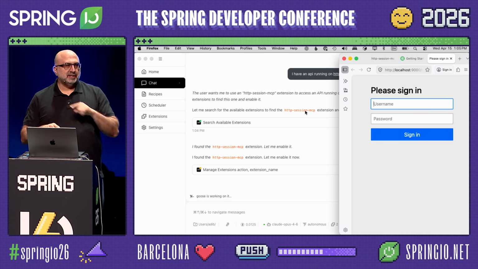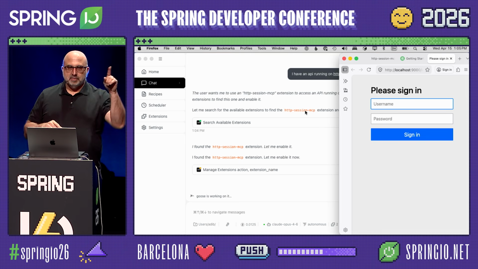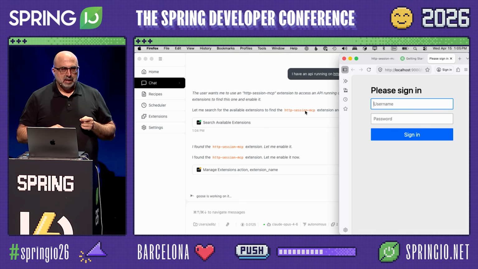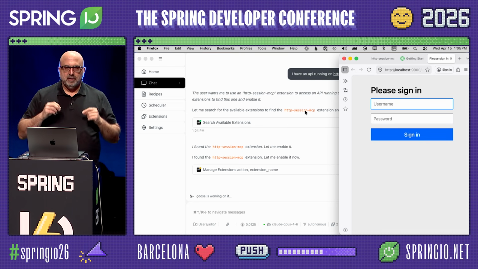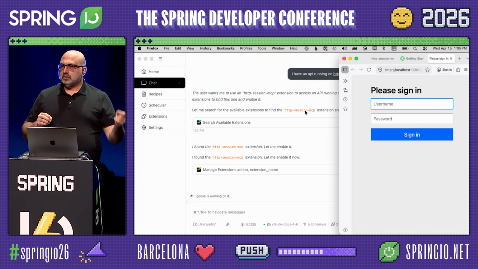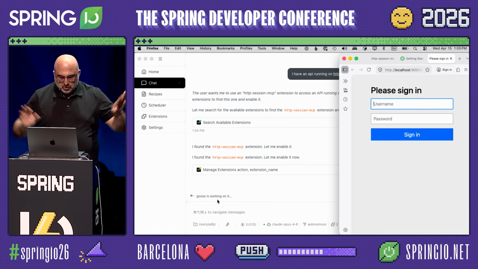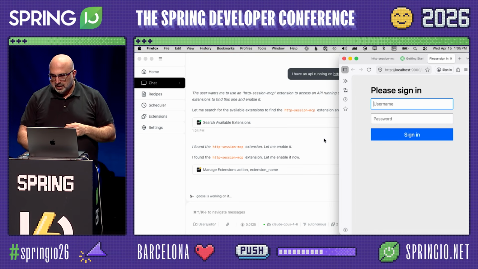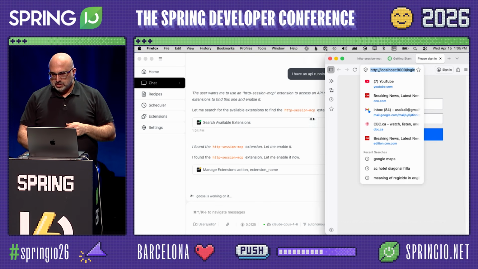It tried to talk to this MCP server, and the MCP server said, you need to be authenticated. But because MCP defines via its standard a way for you to signal to the human that they need to be authenticated, what Goose did, you can see it says Goose is working and it's flapping around trying to fly. It took me straight up to the place where I need to log in.